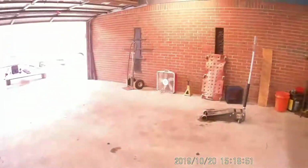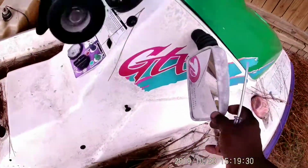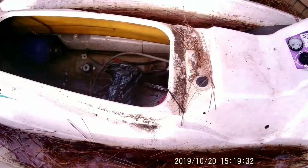So here we go. Back here at the '94 GTX. And this thing's got an ant farm in it. It's been sitting so long. I really don't want to reach off in there. Sucks. But that's the hose I need.